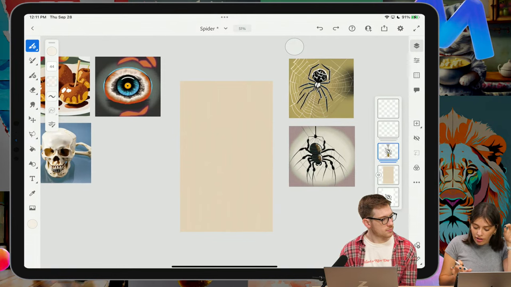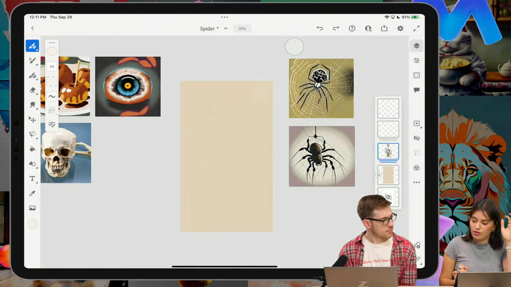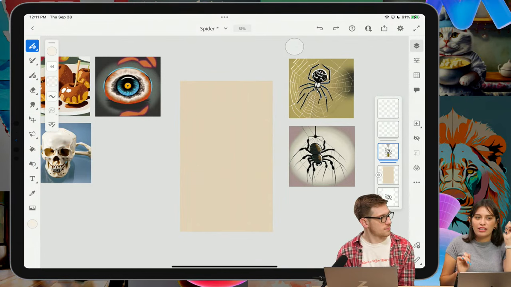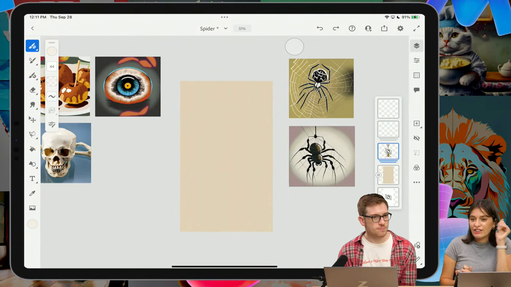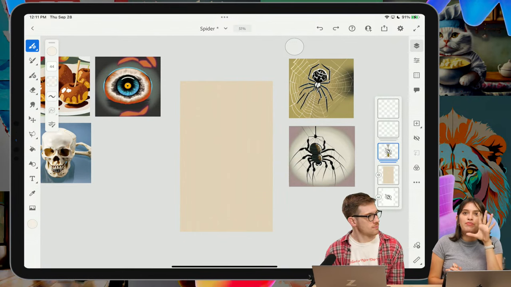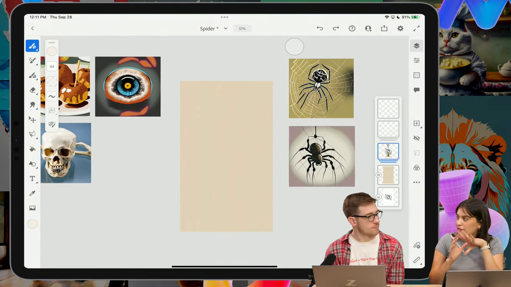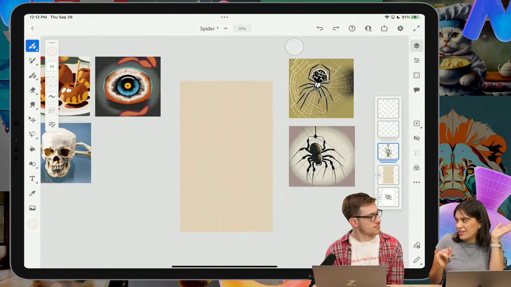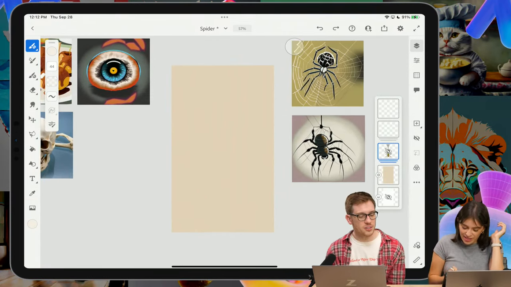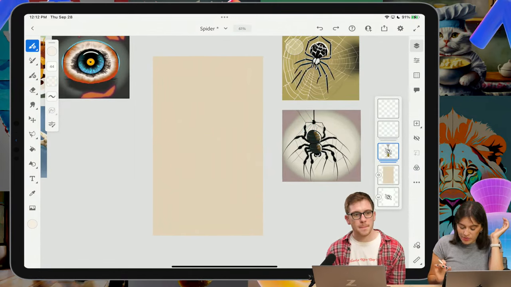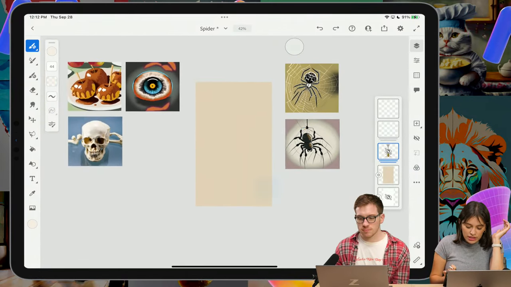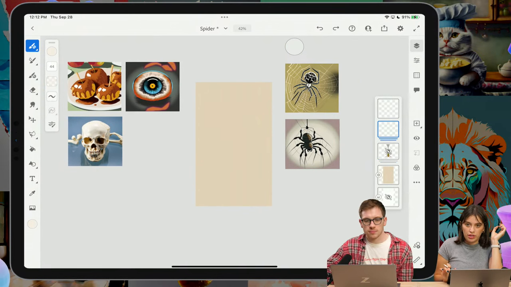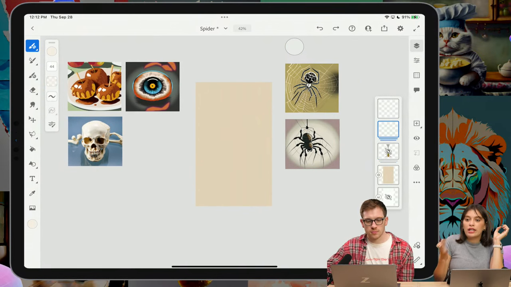What I love about Adobe Fresco is that you can use vector. I love to use vector and add raster brushes because I feel like it gives me that cutout texture. Actually, the one you saw on my desktop was vector with texture. I don't know if it's necessary, but I just like it. I love the texture. So if you see here, I already have all these images on my screen, the ones that I downloaded and transferred over.